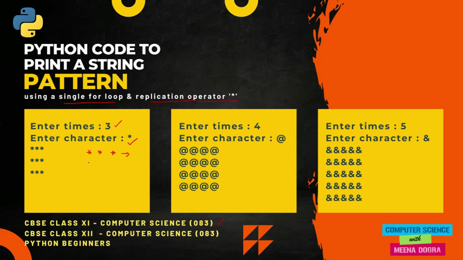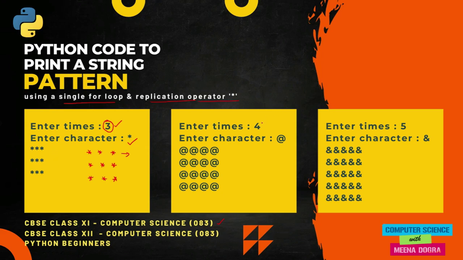Fine. First thing is I have to create this line. How will I create a line? I'll create a line by multiplying the value of times with the character. So this gives me the first line. And how many lines do I want now? I want times number of lines. In this case, it's 3. So 3 times my line will get repeated. So repetition of the character gives us the line, and then repetition of the line also n number of times, where n is an integer entered by the user. This is how I'm going to get this pattern.